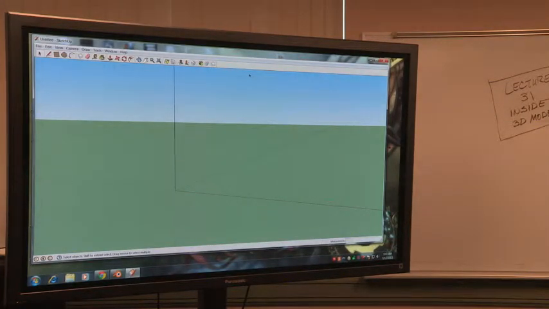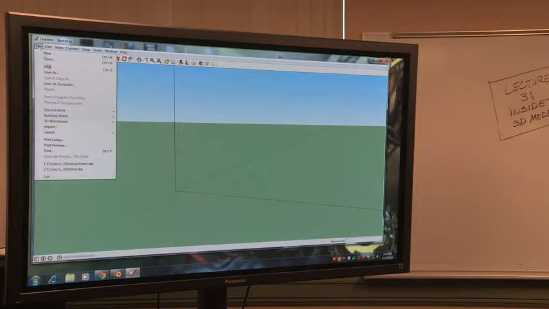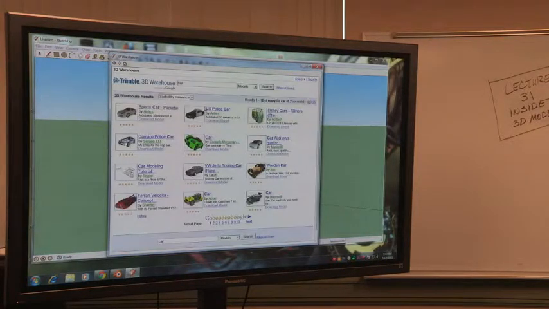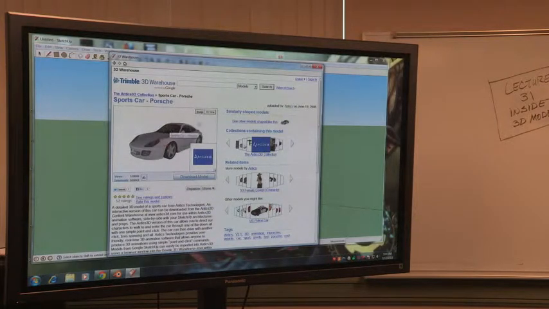Okay, what I'm going to do here, we're going to stay on the screen. I'm going to go into the SketchUp library, and I go to File, and I go to 3D Warehouse, and I put Get Models, and I'm going to search for a car, C-A-R. That's pretty straightforward. When I search for a car, the first car I see here, they have hundreds of car models, is a Porsche. And all these models were made by users. And I'm going to get a 3D view here.